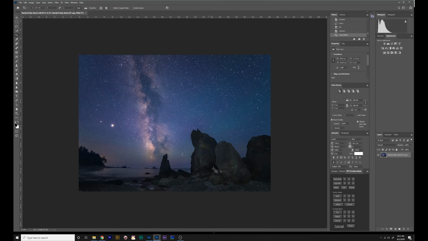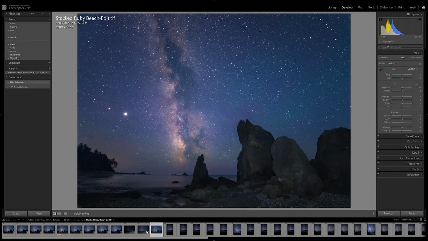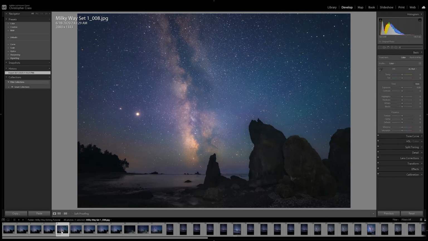We're not going to be doing any dodging and burning here because there are not many shadows here that I want to accentuate on the rocks. And the Orton blur is not really part of my workflow for the astrophotography either. I just add clarity to the sky, and that's a similar kind of effect. So let's close that. So let's do a comparison to our final image here.